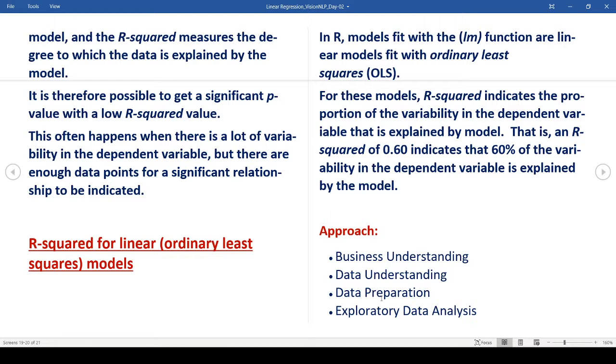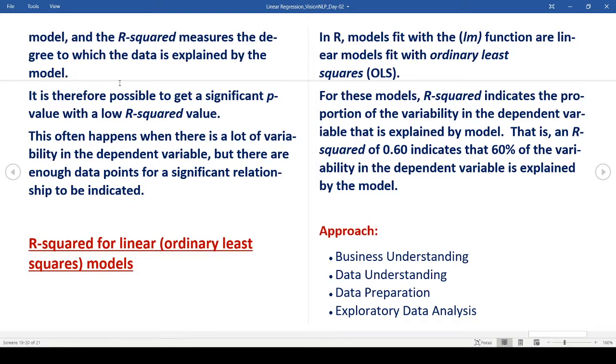All right, so these are all the theory parts. It might be a little bit boring, but when you do the coding part, when you go to your actual use case, you will understand all of this, like how we can interpret the p-value and r-square value. I will tell you, so just be with me and don't rush. You will understand each and everything. We'll go step by step. And the r-square measures the degree to which the data is explained by the model.